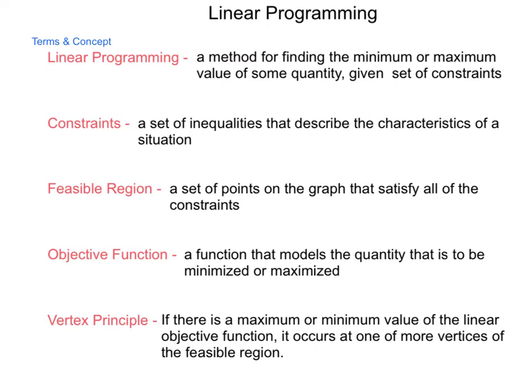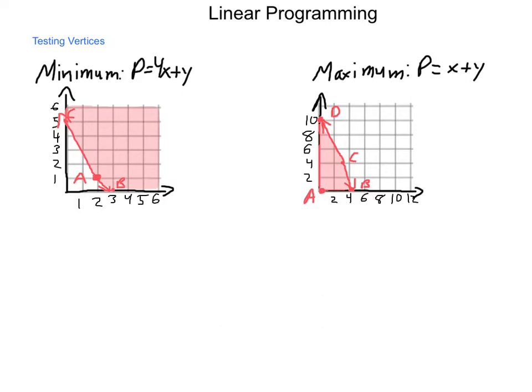Let's take it piece by piece. Let's check the vertices first. Here I have two different graphs, and each one has an objective function. As you can see, the material has been graphed already. This is a series of greater than or equal to functions. Here we have a series of less than or equal to. Each one, we are given this function on the side. The first one, we are to find the minimum of p equals 4x plus y. On the second, we are to find the maximum of p equals x plus y. What we're going to do is locate all the vertices, list their coordinates, and then test them against this objective function.